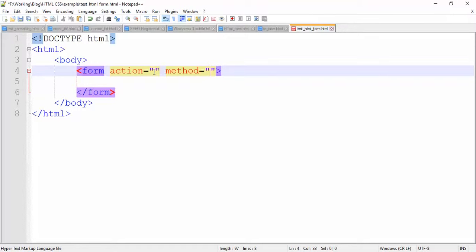In the advanced level you will learn more about the method, so we needn't do it now. That doesn't matter to learn our HTML form. Now I will discuss the input tag and how to use them one by one.